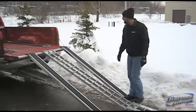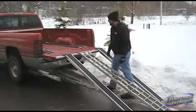Some of the features we highly recommend for this, if you want to zoom in here, we have what's called an Alumalock tailgate system. What it does is allow a positive attachment of the ramps. You have a hook on the ramp as well as a flat plate, and it eliminates the need for safety straps and any kind of slippage. It's really the safest system on the market. All you do is drop the ramp into the tailgate bracket and it locks in, and there's no possible way that ramp could slide off of there.